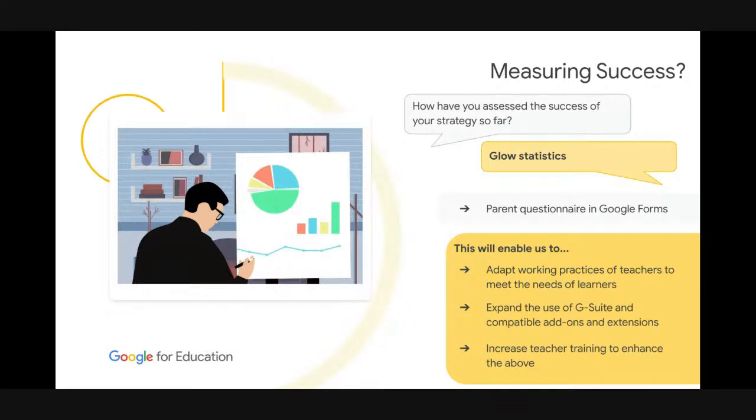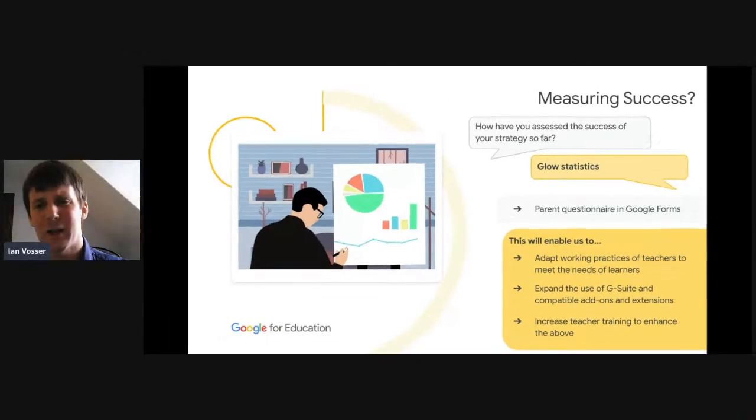So one of the things that we want to do is make sure that we're measuring the success and measuring the impact of what we're doing. So I guess there's a couple of big things that are happening there. We're trying to make the most of the information that we can get from Glow. So we can get daily Glow statistics on who's logged in. And so if somebody hasn't logged in for a long time, then we can flag that up to our pupil support and head of year team, who can then go in and find out if we need to make contact with families or if we understand the circumstances there. So we know why they may not be connecting with us at the moment.